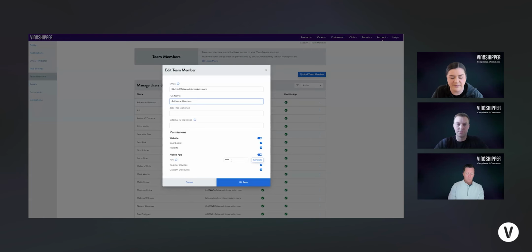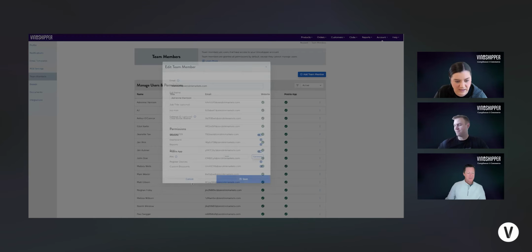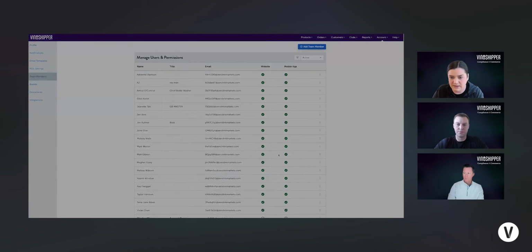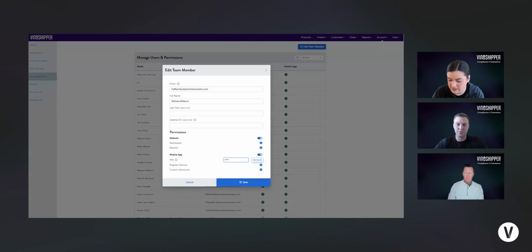And then you need to set a PIN. I would suggest asking each team member what their four-digit PIN that they would like is so it's unique to them and they remember it. Definitely can't have everybody having 1, 2, 3, 4, so they do need to have unique PINs. I'm going to make sure that mine is my unique pin. So when I go on, everyone knows my pin now.